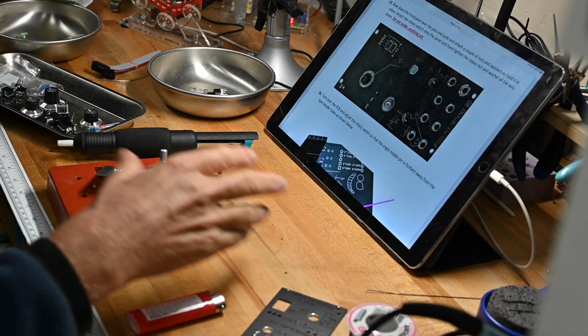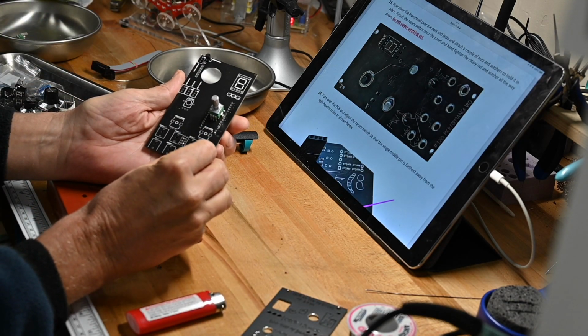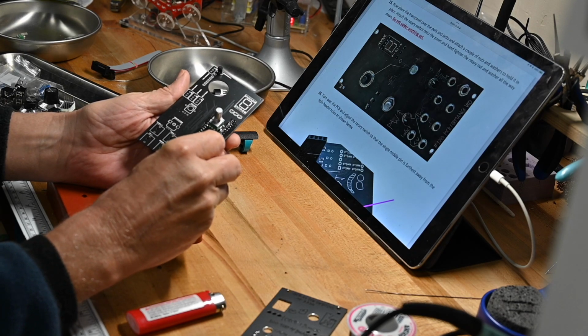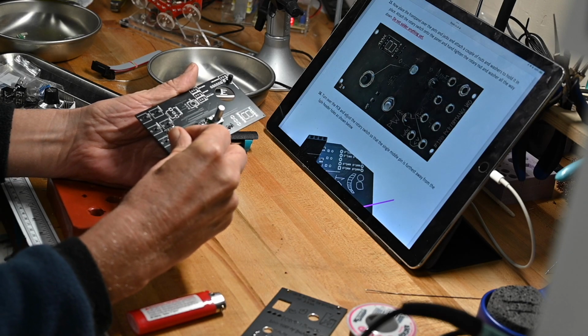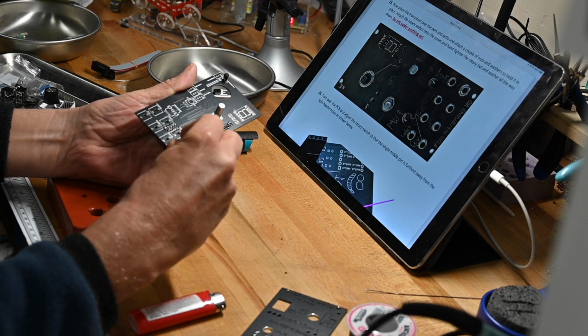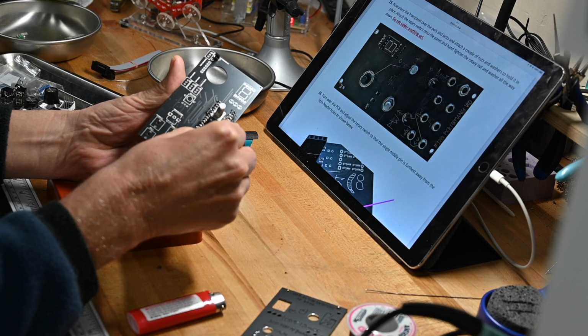So what we want to do is put all the jacks and pots on the board, not soldered yet, except for the one I already soldered, because I didn't want to deal with that later. Gosh, these holes are kind of tight. That's nice, because that means the jacks aren't going anywhere.